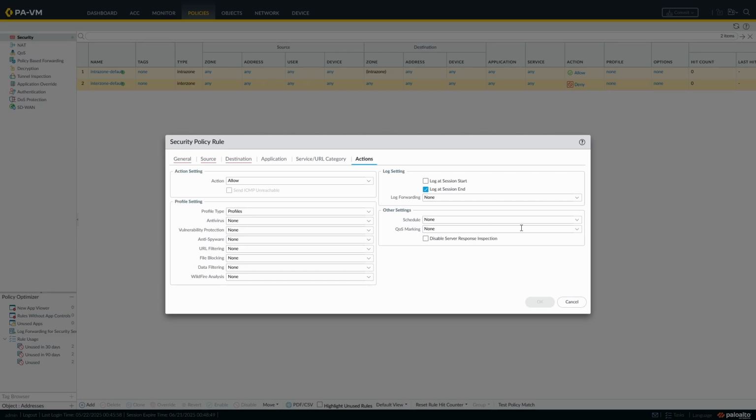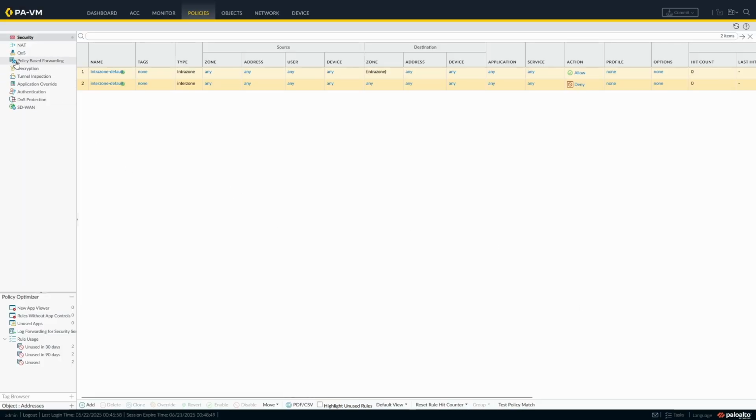And then we've got the QoS marking, which is to mark the QoS afterwards. And QoS is a huge subject, so not going to that now. But basically, that's going to change the DSCP, the differentiated services code point, and then the IP precedence. And that's going to, so other upstream devices are going to be able to look at that, and they're going to decide whether or not that traffic should be prioritized based on their QoS policies and so on. So that's a security rule, policy-based forwarding.